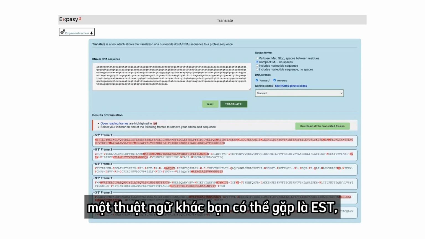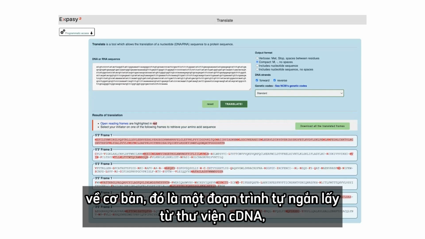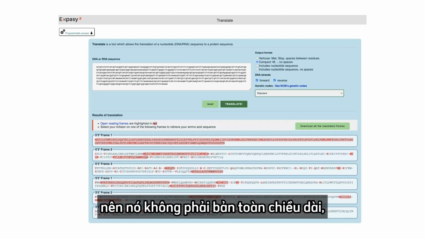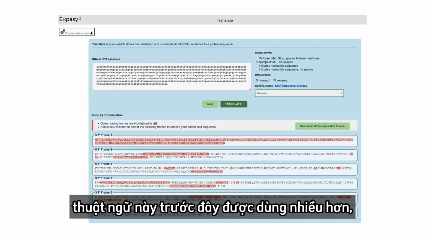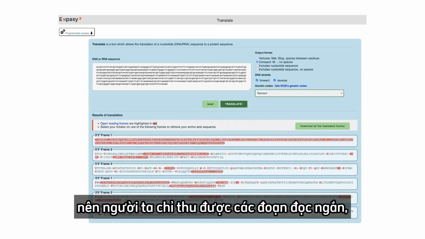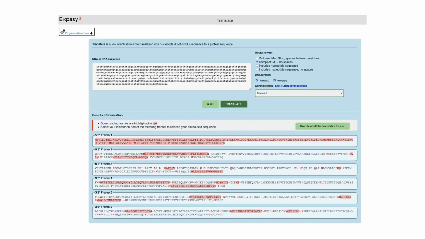Another term you might see is EST. EST stands for Expressed Sequence Tag. It's basically a short sequence from a cDNA library, like a short sequencing read. So it's not the full length thing. This was used a lot more in the past when technology wasn't as great, and so you were only getting these short reads.